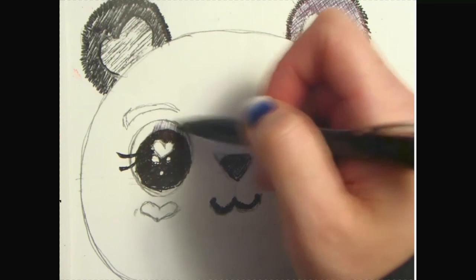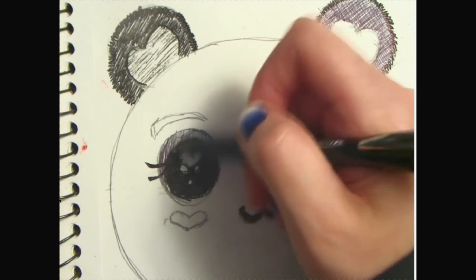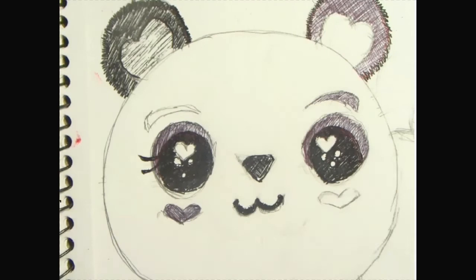As you're doing your eyebrows and eyes, remember to keep a little bit of that white peeping through — keep that shade like a filler shade, not too dark, not too light. You also want to repeat this with the hearts on your cheeks as well. If you decided to do oval cheeks, that's fine too. You just want the cheeks to stand out from the face. This whole drawing is about kawaii, or cuteness — commonly known for really big heads, really big eyes, and cute little pink patches on their cheeks. So don't forget to do your cheeks.